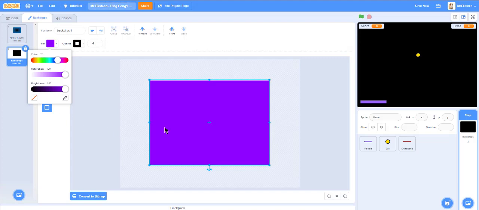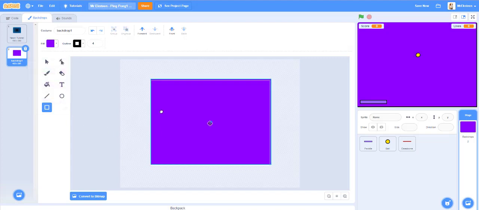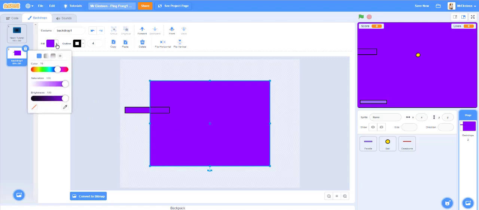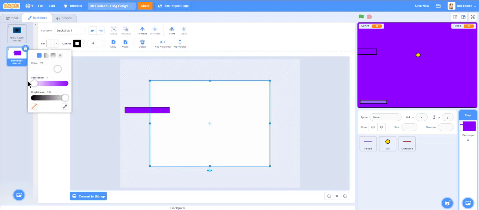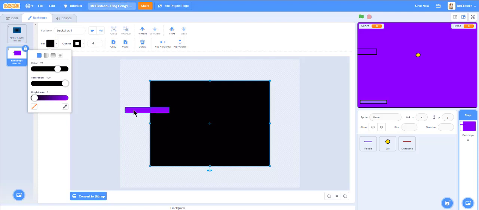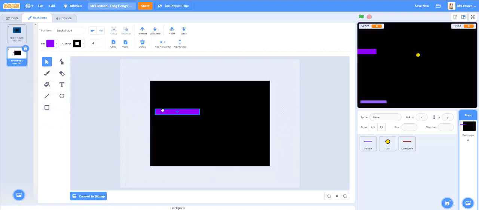Okay, so what I would like to do is create a paddle and give the instruction of what to do with the paddle. I'm going to change the background color in a second because I've accidentally changed the background color. Choose background. Let's choose a white color. Yeah, perfect. Maybe black. Yeah, black looks better. I'm going to put the paddle there.